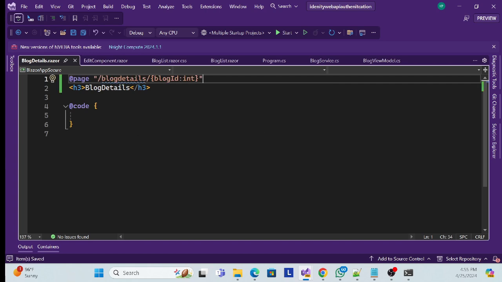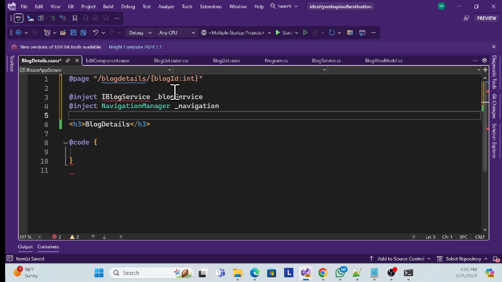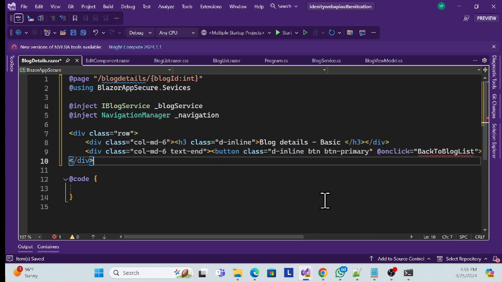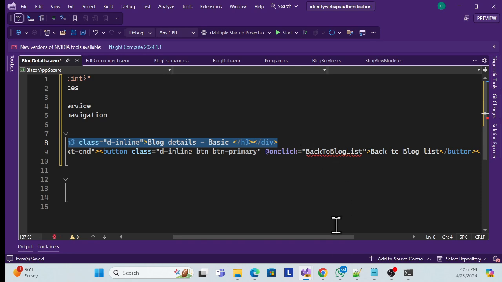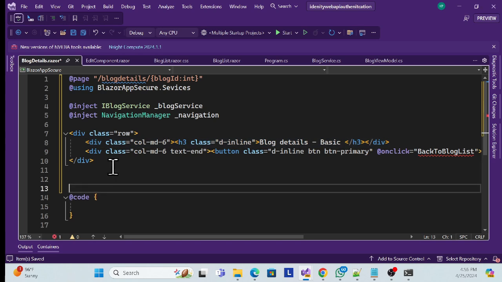And then again, this is the common thing we use over here, that is injecting the service. This is our service which we will use for our requirement, right? So this is done. Now here I'll just create one HTML which will return, okay, this is a details page. We will also give a back button over here, so if the user wants to click that back button, they go back to the main page, right? So like that we have to set it. And further implementation we will set over here, that is the style, where we render all the data.